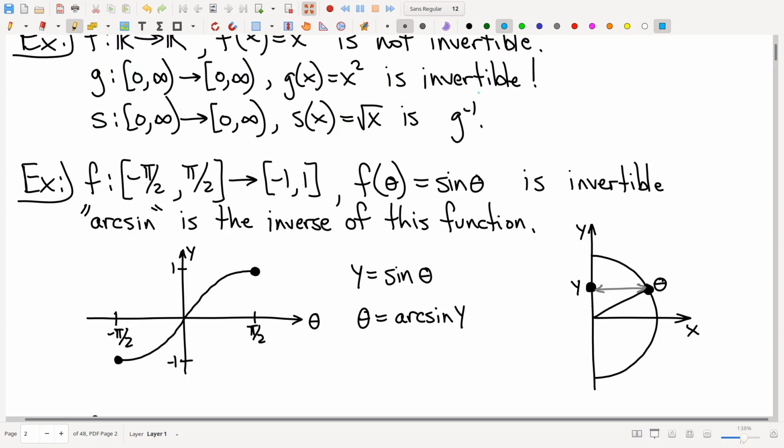Okay, sine, another example. Now, it's tempting to just look at the formula. Who cares about inputs and outputs, whatever. Real numbers in, real numbers out, who cares? Well, if you're not careful, if you look at all allowable real numbers in and all real numbers allowed to be out, sine is not invertible. There's too many angles whose sine all give the same value. Right? So again, easily fixed.